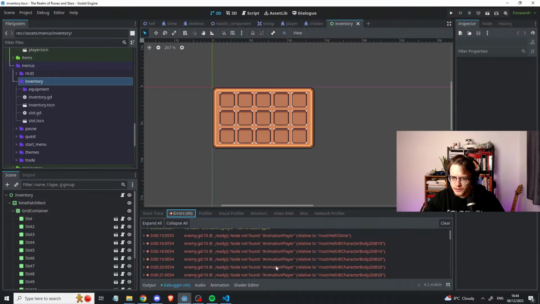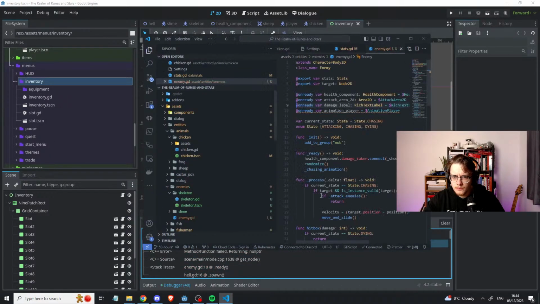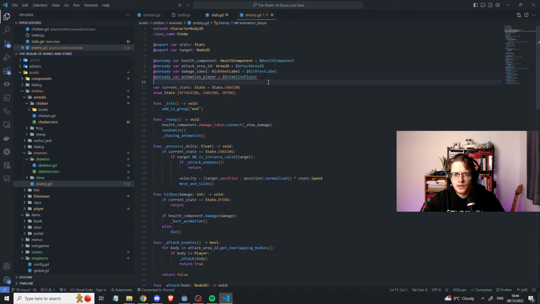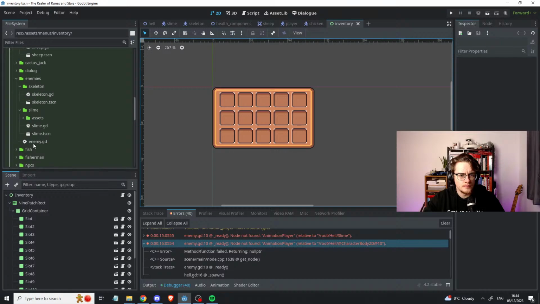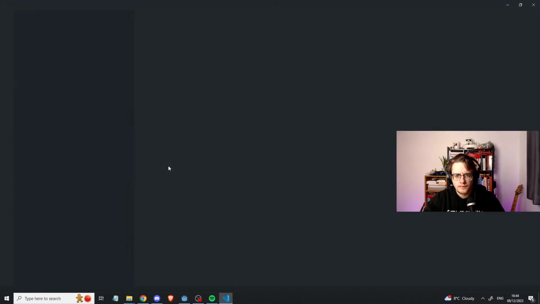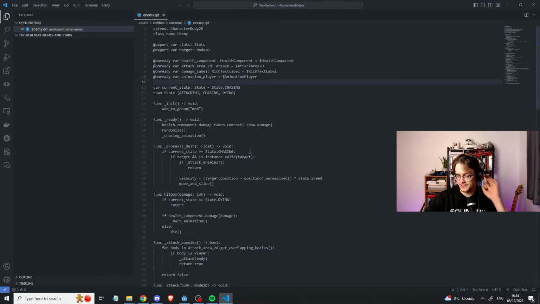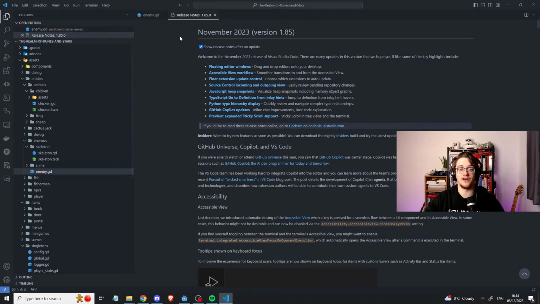Code not found. Check that error. Oh god, I'm not sure if I like this VS Code integration. This is messing me up a little bit.